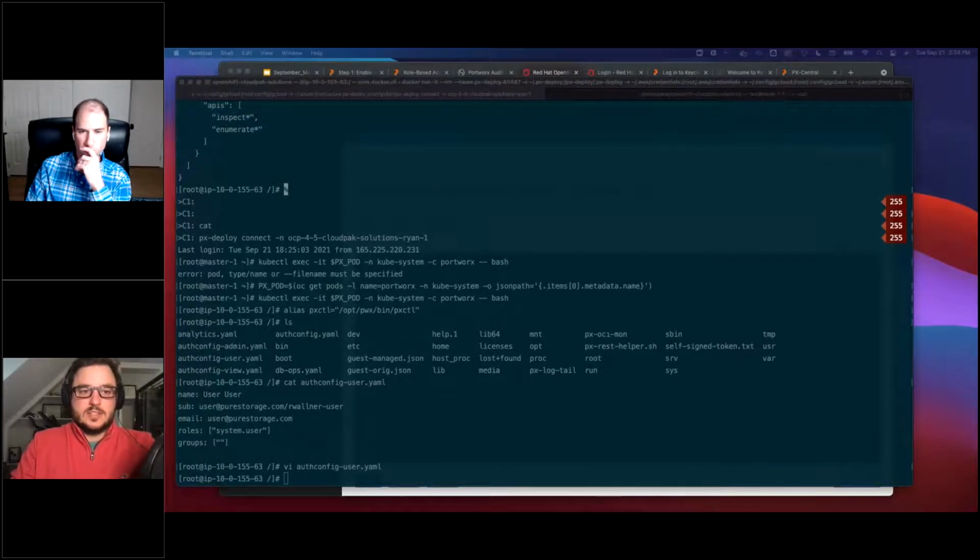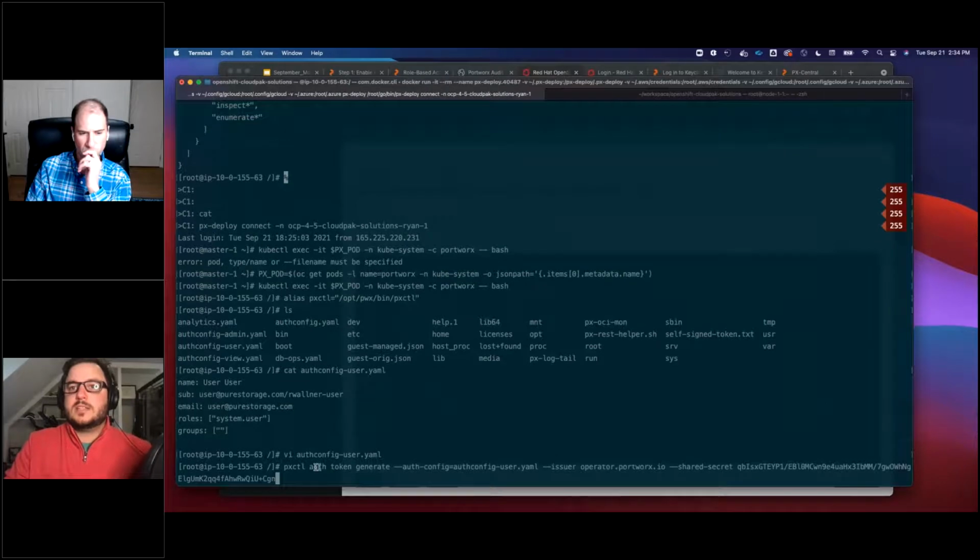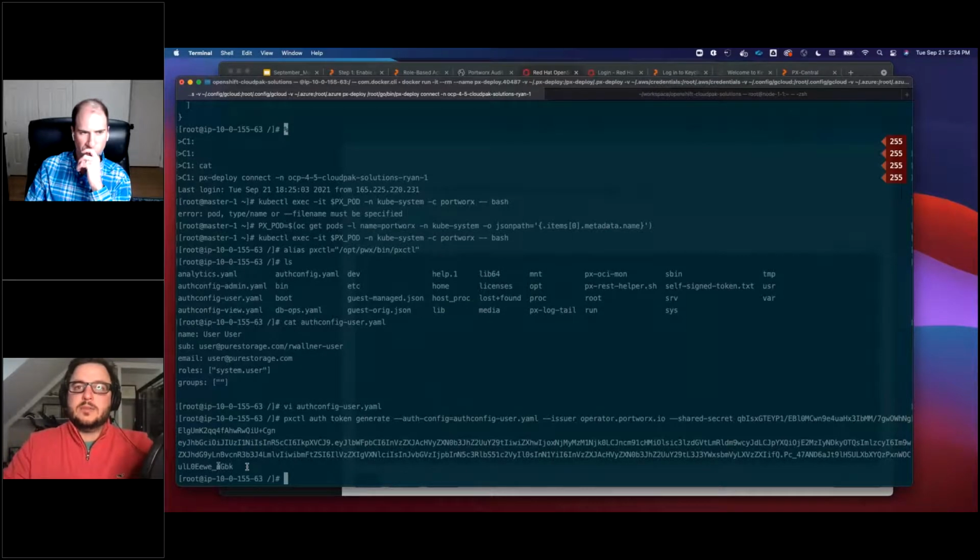The way that this would be used is through running the command pxctl auth token generate, and then you'd pass an auth config, an issuer, and the shared secret, and out spits a token.